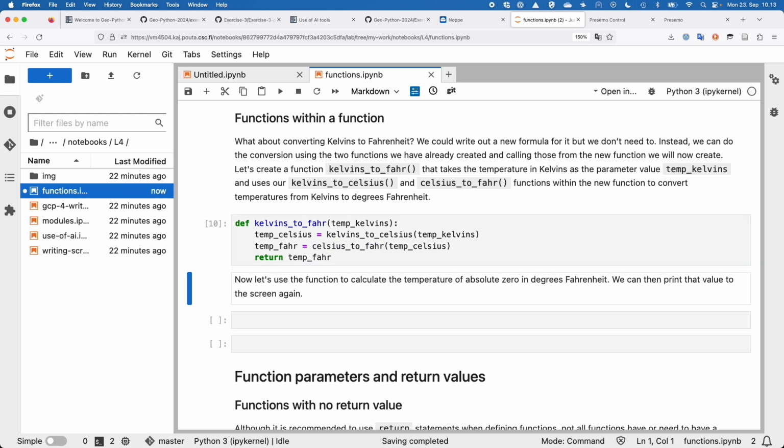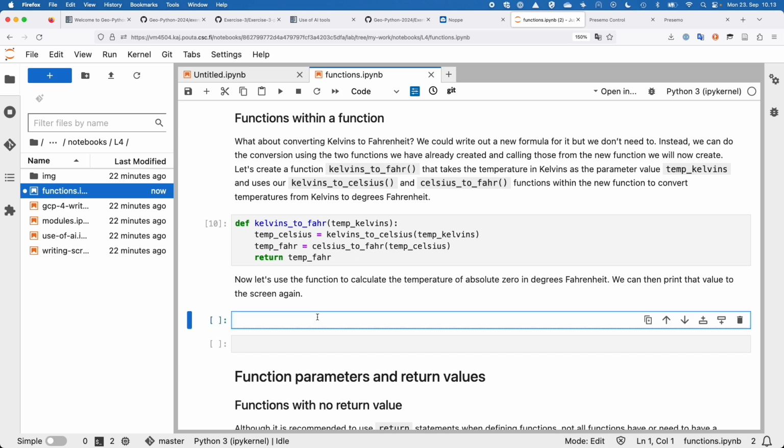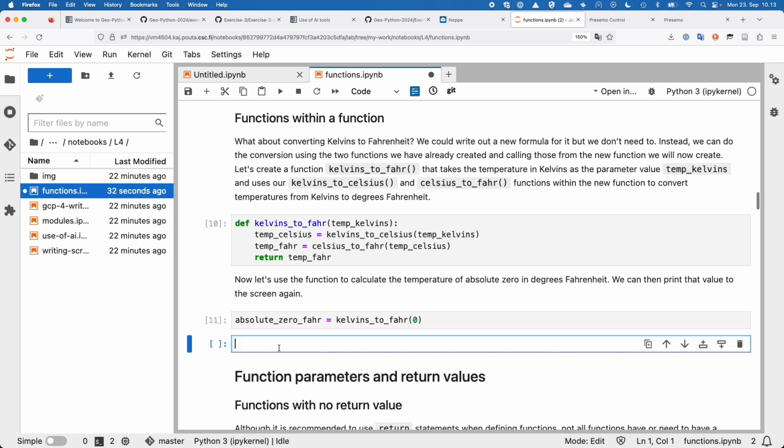So you run that, it will store that function in memory, which would then allow us to say absolute 0 Fahrenheit, so absolute zero far, is equal to, and we'll use our kelvins to far function with a value of 0 kelvins. Very much in line with what we have done earlier, we could then have a print statement.